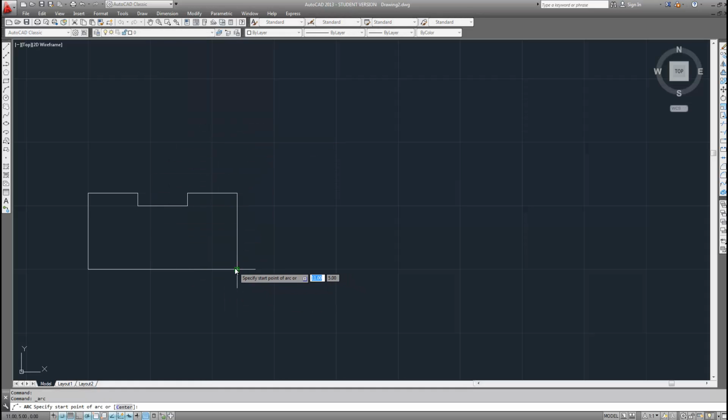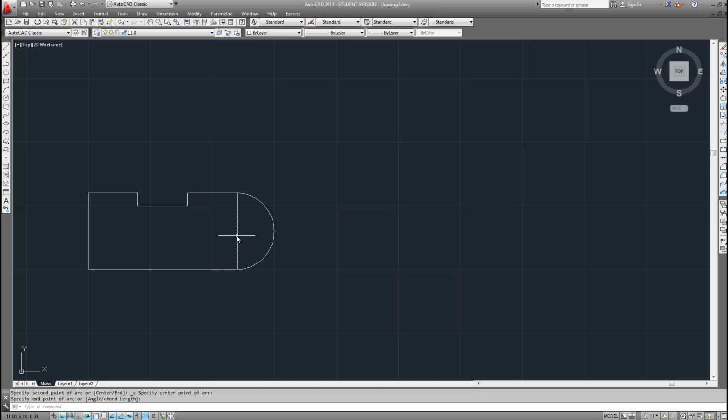So the start of the arc is going to begin right there. The center of the arc, you recall, so it's telling me this is 1.5 inches up out of 3. So that's my midpoint. So start. And down here it's asking me to click the center point, okay? And then the end point. Okay, and then there's our arc right there.